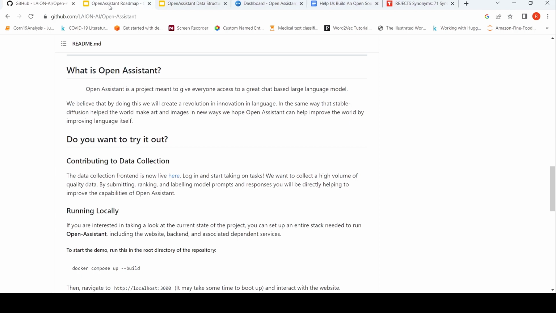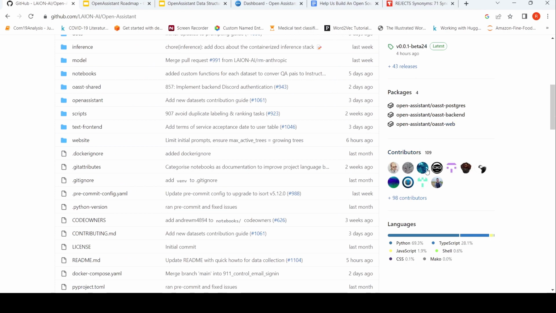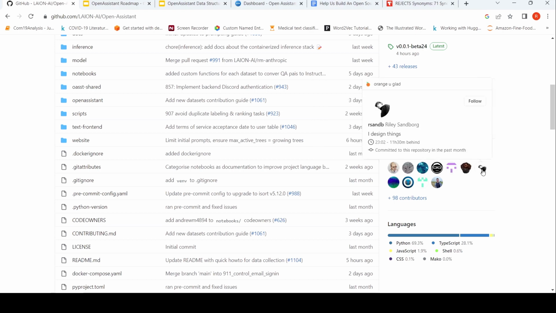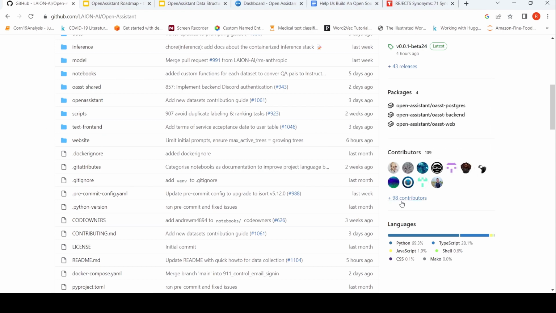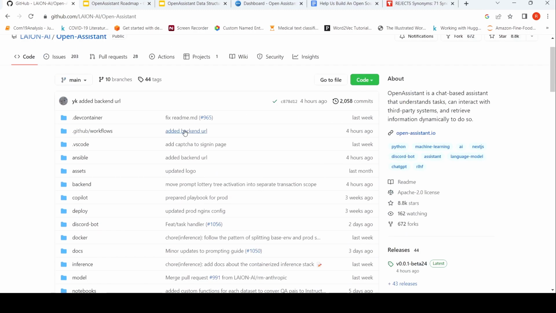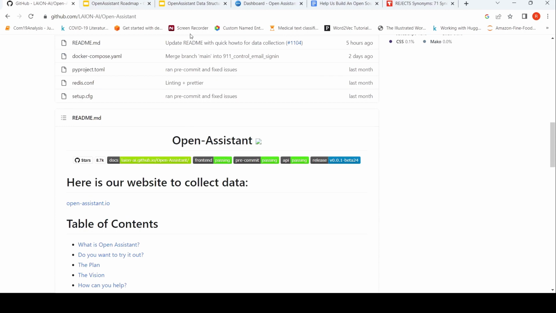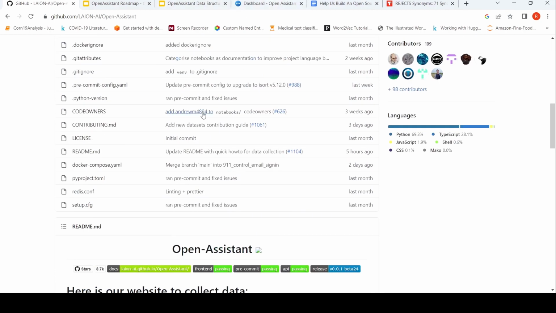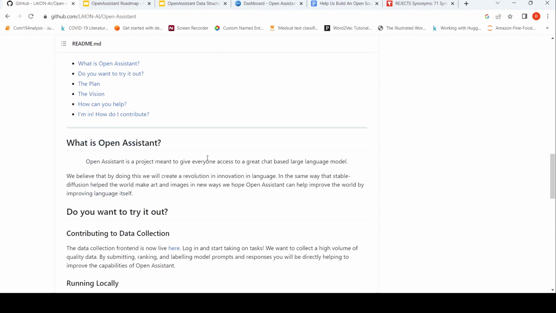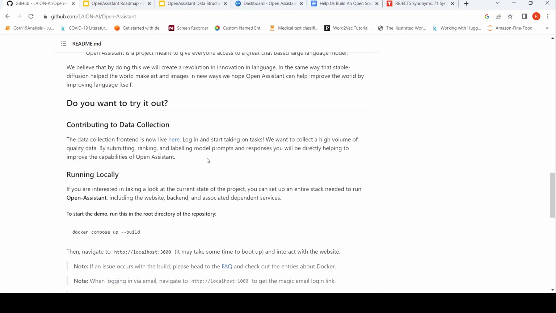So they also have a roadmap, and there are some interesting people who contribute to this. So we have Yannic Kilcher over here. Anybody who works in the data science space knows about Yannic Kilcher and his contributions on YouTube and in research. The rest of the people I am not that aware of, but I might look them up at some point. There are already some 109 contributors to this effort. So you can contribute technically as well as in data collection. We would love to have an open assistant, open source software.